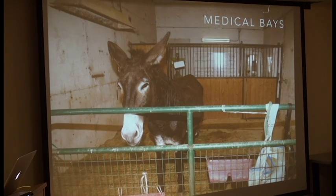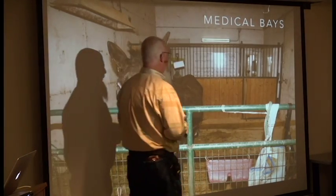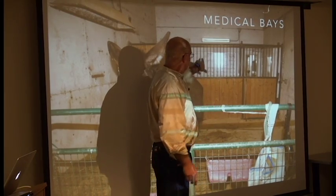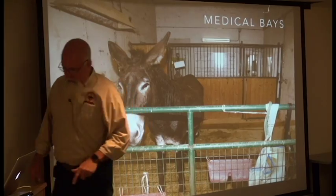The door behind there leads to Jack's office — he's our ranch foreman and handles all the medical. A lot of people say, how do you manage a thousand donkeys on a ranch? This board right here is our ranch. It tells us the paddock number, how many donkeys are in that paddock, the sex of the donkeys, how many ground bales they get every day, how many sacks of grain they get — everything. We have a lot of college students that work part-time and we're always moving things around, so they can look at that board and know exactly who's where and what they need.